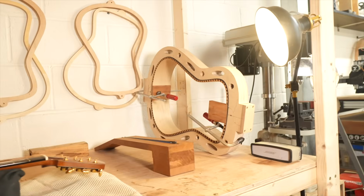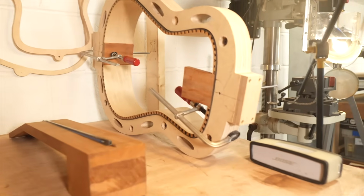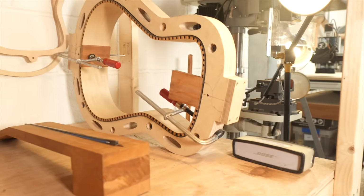I've also got a speaker, which is a workshop essential, I think. It's a Bose SoundLink, really, really useful. Love it. Listen to my podcasts and whatnot on that.